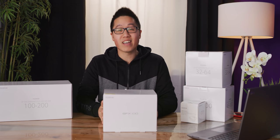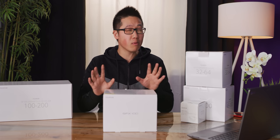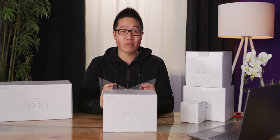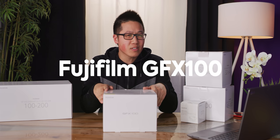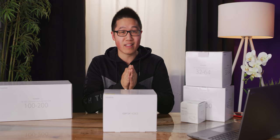So today is exciting because I get to try a camera that came out almost 9 months ago, 10 months ago-ish, but that I've been wanting to try for a very long time, Fujifilm's GFX100. Now, why is this camera special? Because it is their best medium format camera that they've ever made.